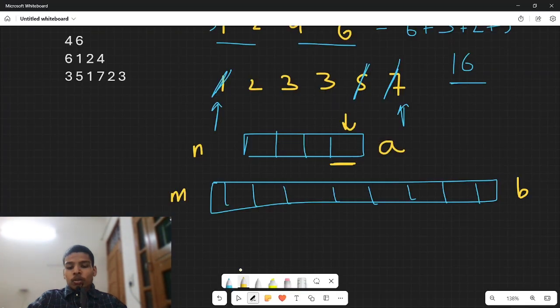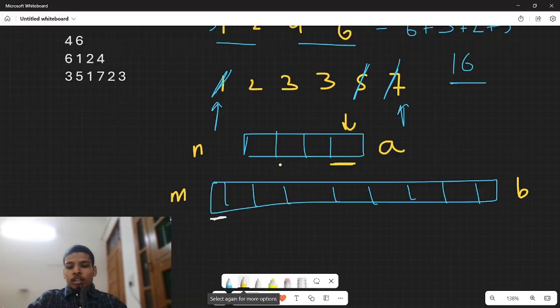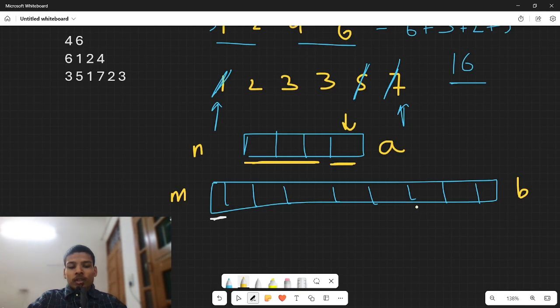For this part, I will choose from this part only, right? Now you can see next part, prefix of n minus i comma 1, I mean this part. Now for the corresponding part, which sum should I add? That is suffix of B for the corresponding three numbers. Now you can see from the suffix I will minus the prefix and get the corresponding results as possible.